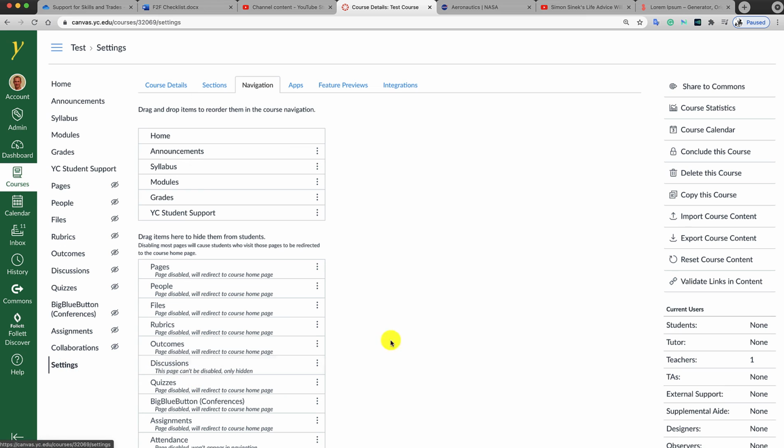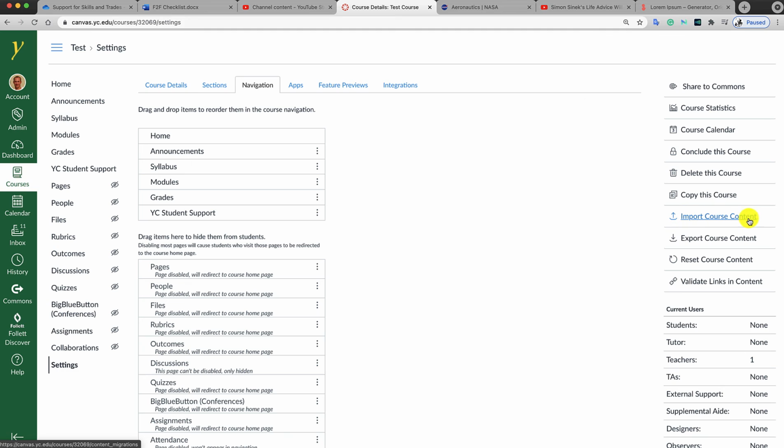So again, under Settings, you might want to reset the course content, which will just make it fresh. It will take out everything that you've put in there, start it over new, and get everything out of there before you import another course into your course. Or I should say import that course's content into your course, right?